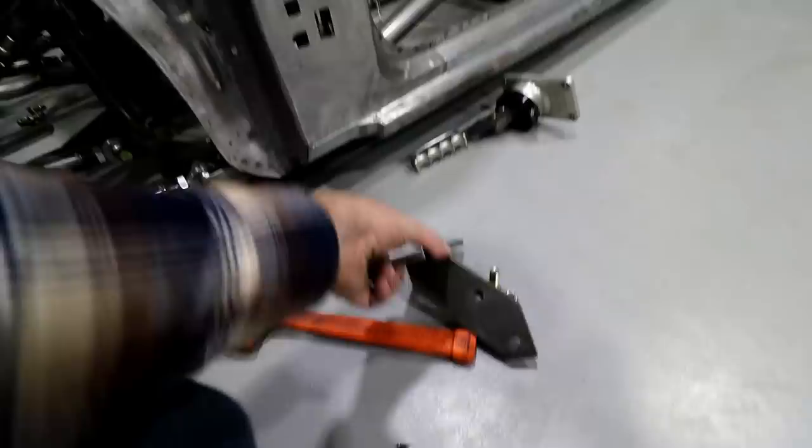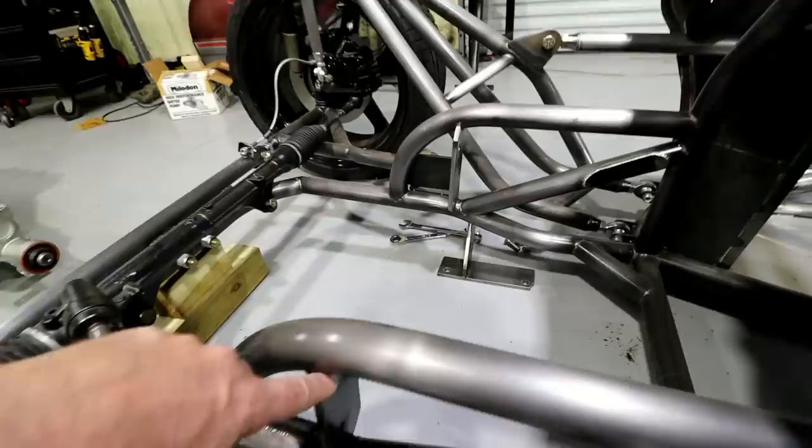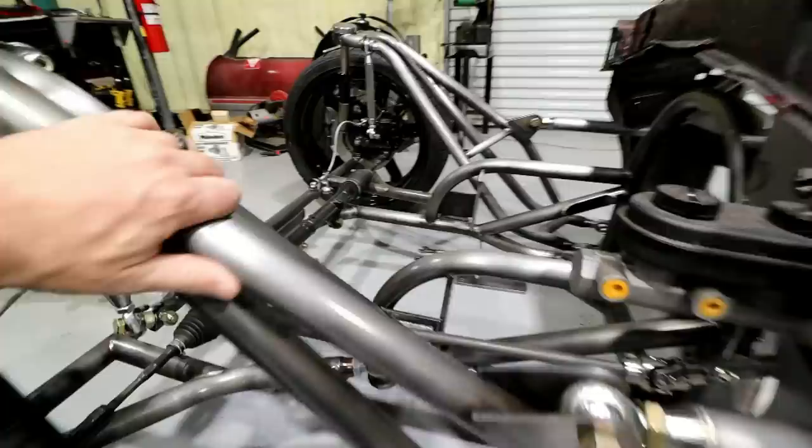In some of the really old videos I show the motor mounts. These are the actual motor mounts — it mounts to the bottom of the engine here and there, and then these two actually mount to the side plates that I've welded into the chassis on both sides. Makes it really easy to take them out. You just loosen those bolts up, take the motor mount out, and then the engine is easy to come out. The thing just slides right out.